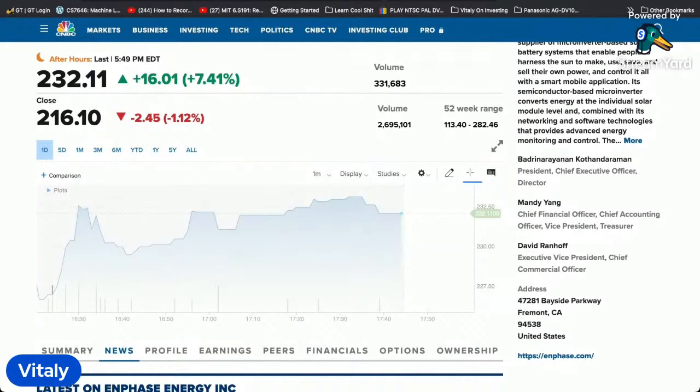I guess I wanted to start really just on European price cost dynamics. Badri, I think I heard you say earlier, Europe gross margins are at parity with the U.S. I just wanted to unpack that a little bit. Are you able to comment on the pricing dynamics in Europe versus the U.S. that potentially allows you to maintain that gross margin parity? Is there something on the cost side that maybe comes out in Europe that enables that gross margin parity?